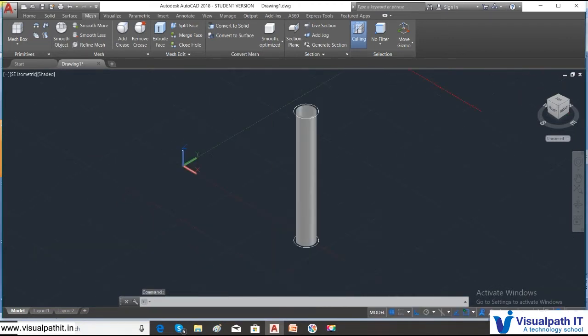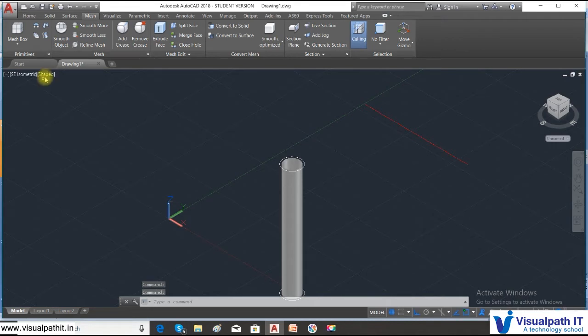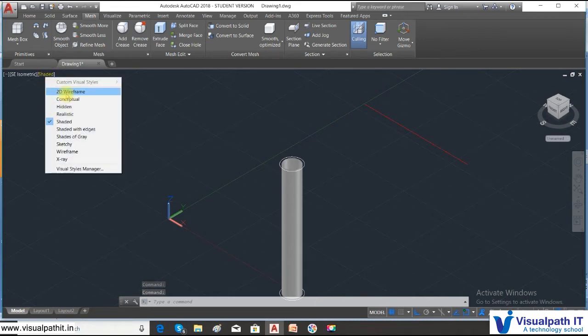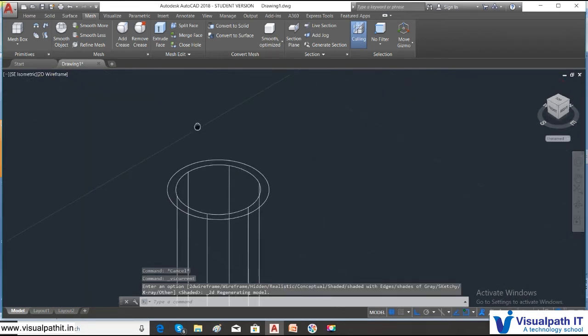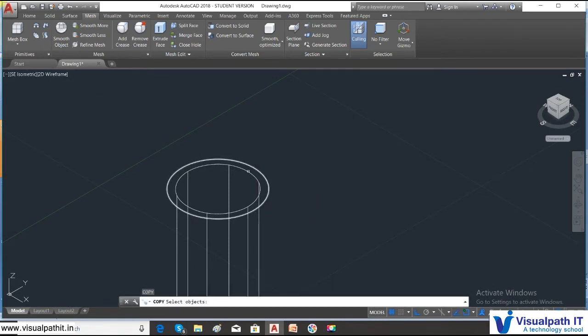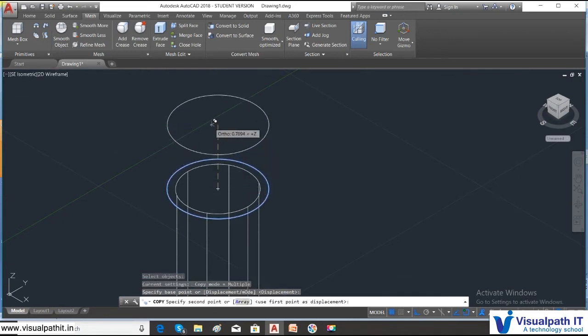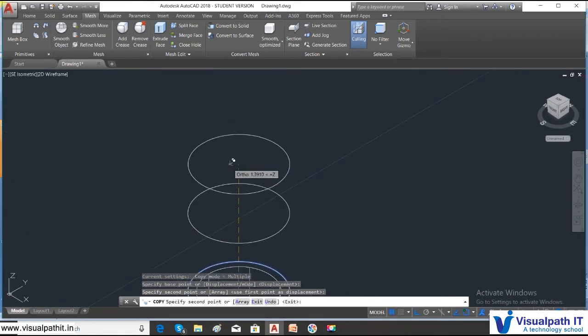Then suppose you want to place one more rule surf. This will be the same. I can copy this, enter, from this center point, whatever distance you want, and one more distance, or you can keep it like this.